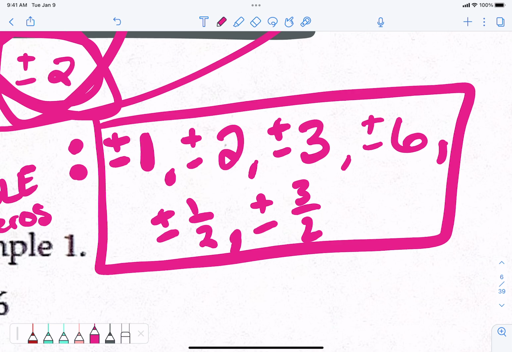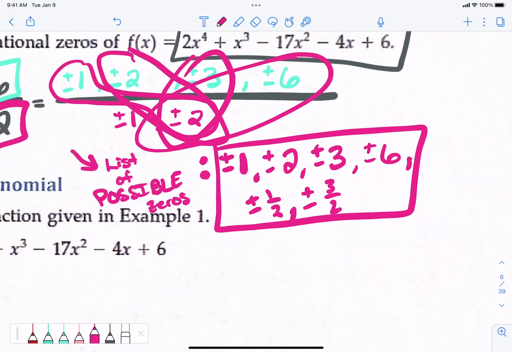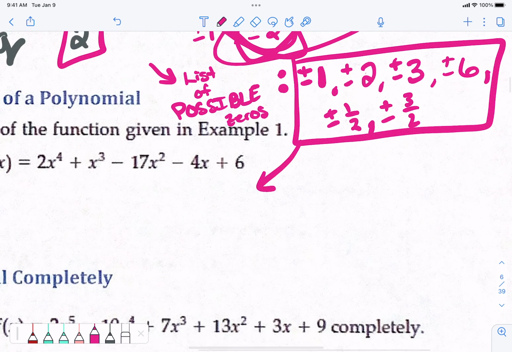Now, what can happen is I can have imaginary zeros. We talked about that, and those are not in this list, obviously, of course. But these are lists of possible zeros, so like the number 12 is not in this list, okay? It cannot be a place where it crosses, right? So these are only possible ones. Now, we're going to go down and we're going to finish this to figure out which one of those actually work. And we're going to divide and conquer.